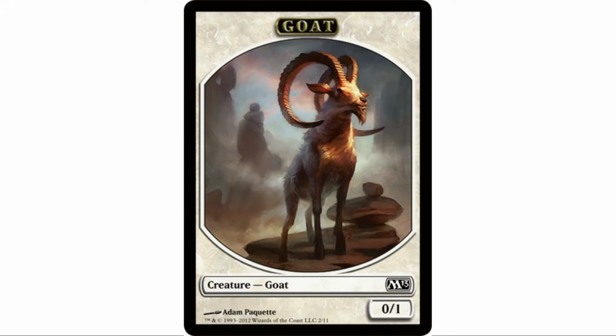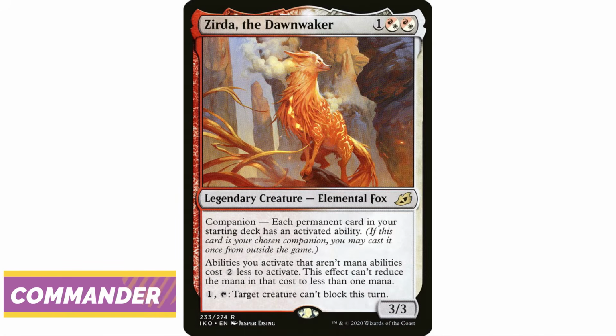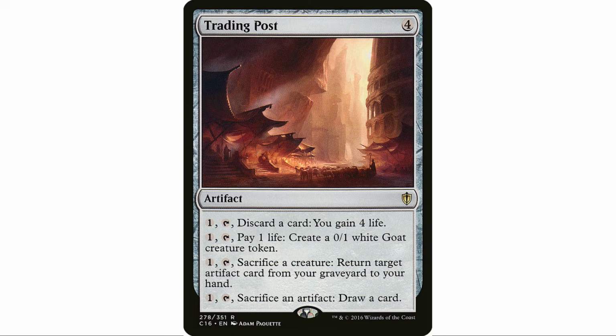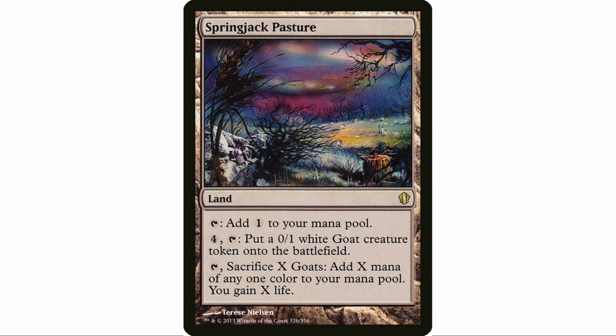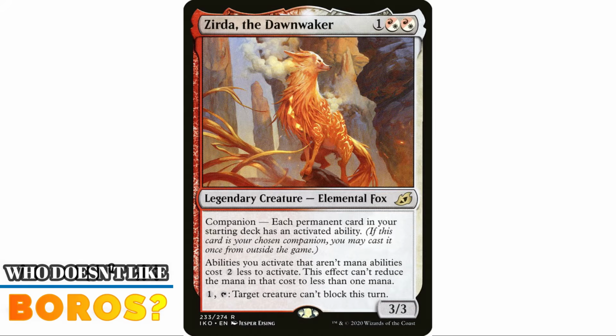So first off, our commander. Our commander is going to be Zirda, the Dawnwaker, for multiple reasons, which I will get to. But the main reason is that reducing our activated abilities doesn't do anything with Trading Post, unfortunately, because it only costs 1 already. But our Springjack Pasture is going to cost now only 2 to activate, which is going to be really, really helpful. I also decided on Boros for the deck because there's only a couple of green goats and they're not very good.